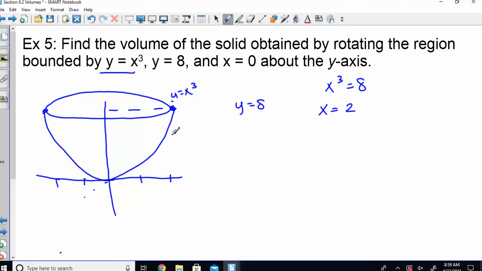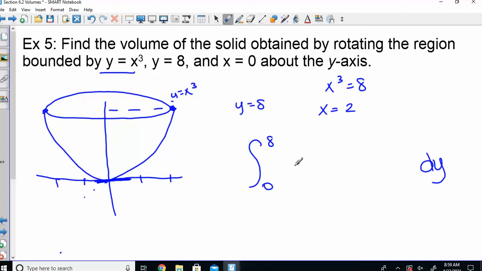Okay, my x value varies depending on where I'm at on my curve. So we will integrate. If you're doing y's, everything has to be a y. So this is a y, these values have to be y's. So my starting point was when y equals 0. My ending point is when y equals 8. If we had been able to do it with x's, you would have stopped your x's at 2. So you just kind of have to depend on which variable so you hit the right limits.